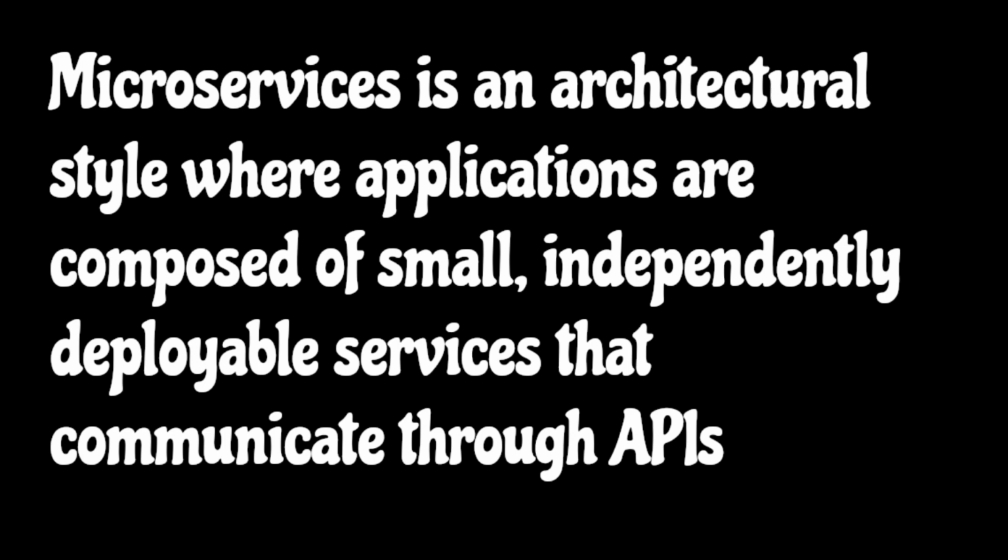Yes. So earlier we saw services, right? So in a monolithic structure, we used services. Now those services are split into small parts, so that's why the name is called microservices. So microservice is small, independently deployed, and that is the essence of it. So each service is very small, and those are self-sufficient. That's why those are independently deployable services, and those services communicate through API. Of course, this is not enough to explain.